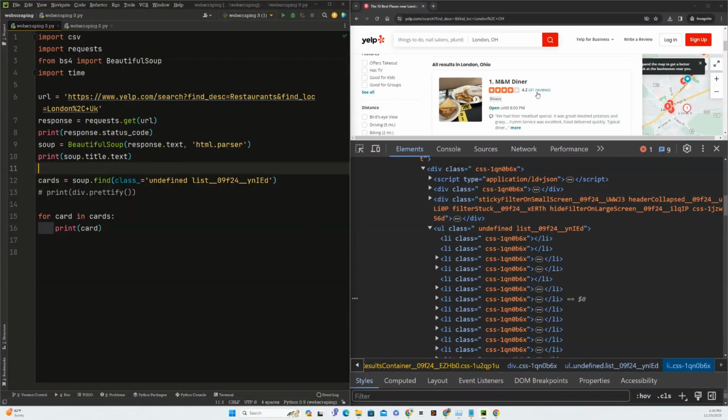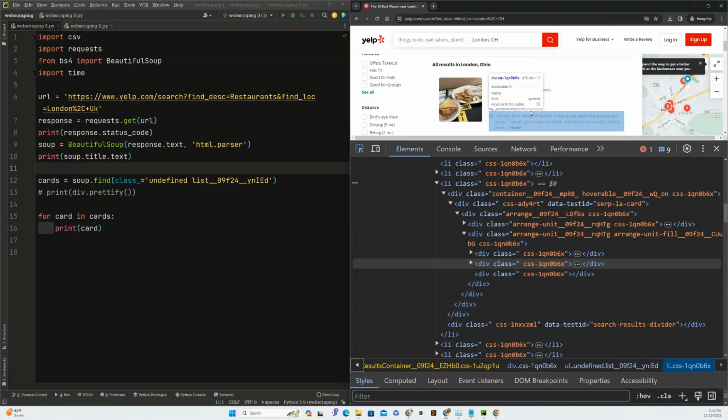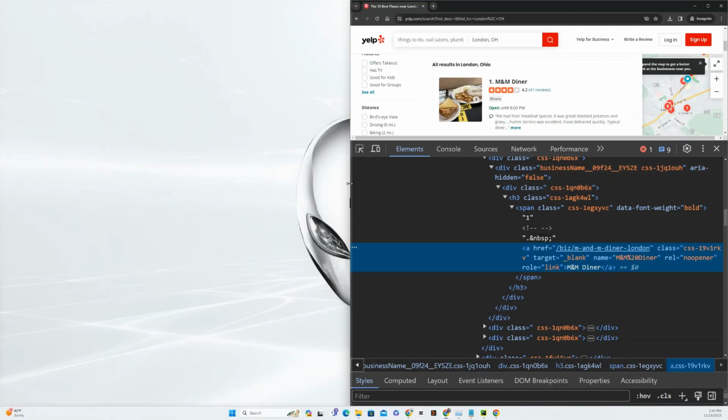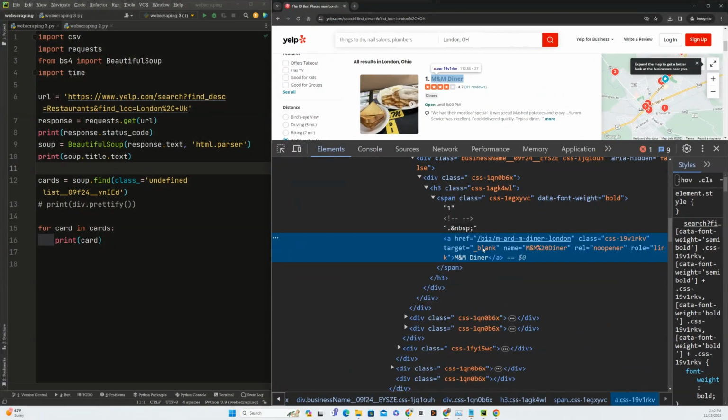Let's start by getting the name of our restaurant. So we'll use the selector tool. Let's select over the name. And as you can see, let's make that bigger. It's giving me the anchor tag where I can see the name. So the name is inside the anchor tag, and here I do have a class.